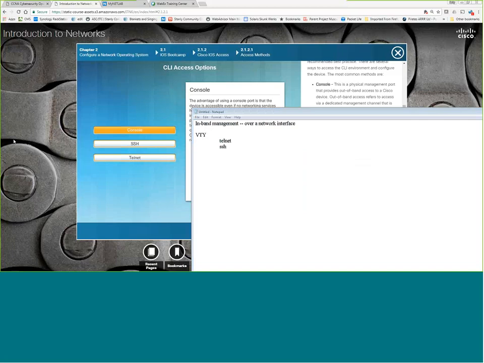Now, the other way of doing it is out-of-band management. Out-of-band management is when you connect locally to the Cisco router or switch using the console. So we've got the console. Technically you could say that out-of-band management could be the auxiliary port. I guess you could in some way say the auxiliary port would be in-band too if it's doing a dial-up, depending on how you got it set up, whether you're doing a reverse telnet or maybe dialing into a network and getting access.